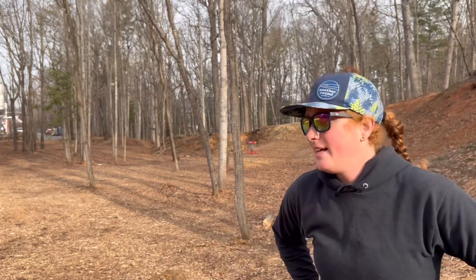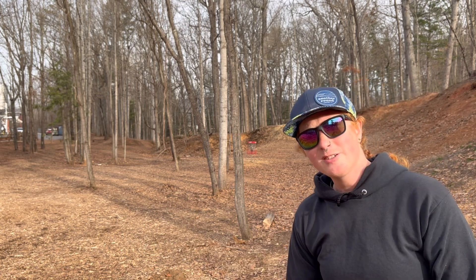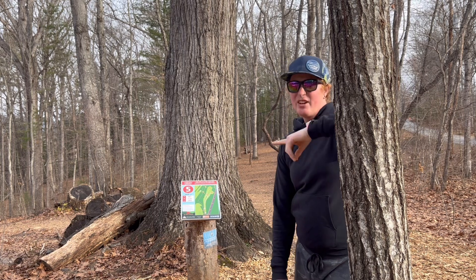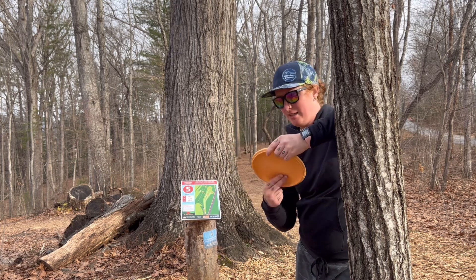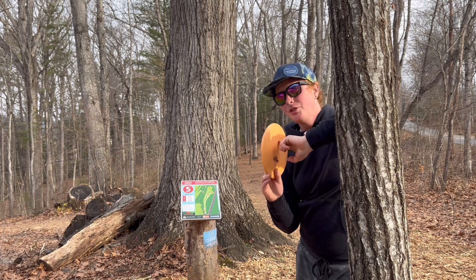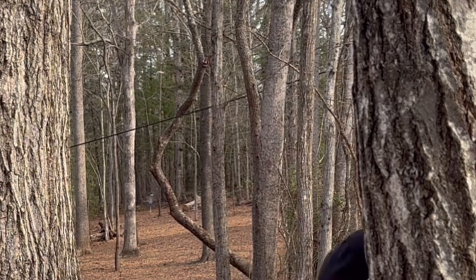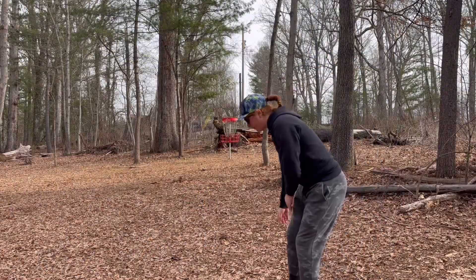There's a lot of elevation on this course, and even the fairway that used to be flat now is just mounds of mulch everywhere. It makes it weird to play — not difficult, just weird. Hole five, 230. It's not the blue basket — it's red and it's tucked around to the right, so I'm going to throw the Supreme Judge on a forehand and test the theory: if hyzer works better than anhyzer. I would say that hyzer forehands with a Judge work really well. Anhyzer forehands have more of a tendency to get stuck on your finger — from the three forehands I've done with judges.